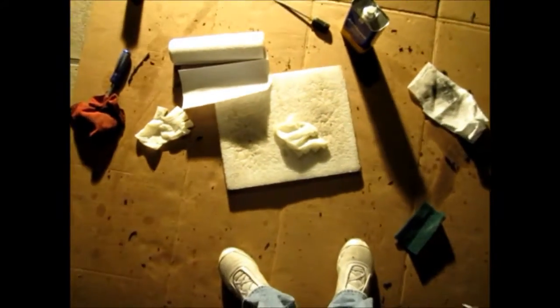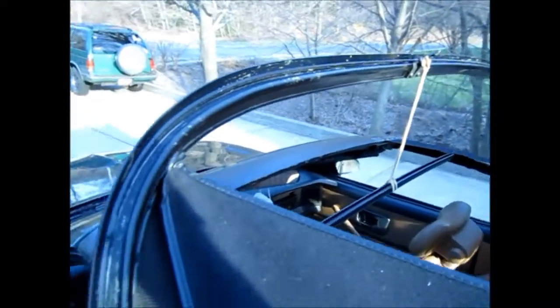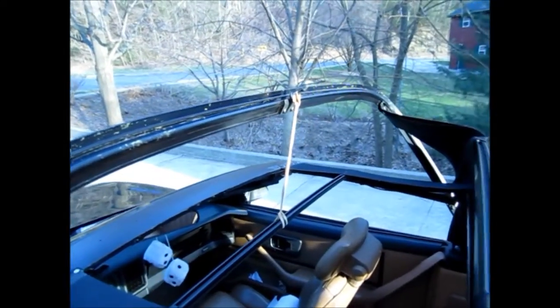I ended up getting some Goof Off to help take this crap off, and I used little steel wool-like pads, coarse little pads to wipe this all off, plus to kind of scuff the paint a little bit too, so that'll definitely help the new glue bond to it. Definitely not a bad thing. Finally got all the old glue off. Well, most of it anyway, but that'll definitely get the job done.